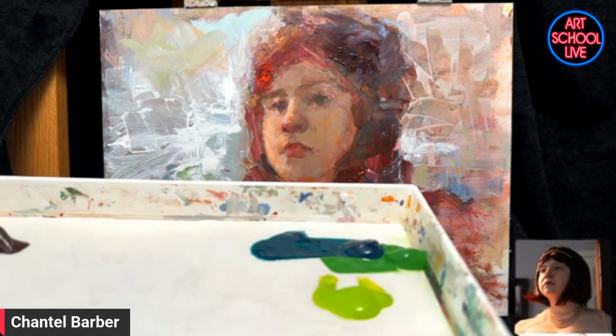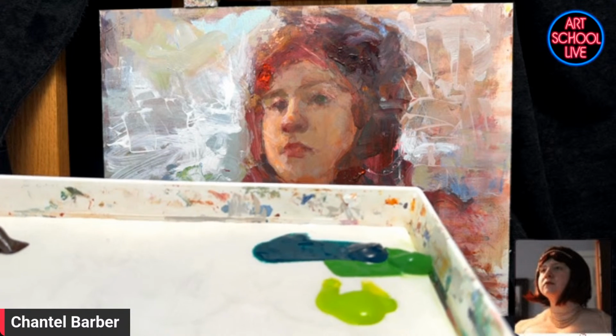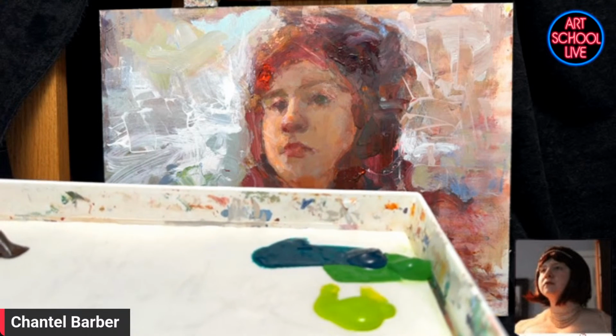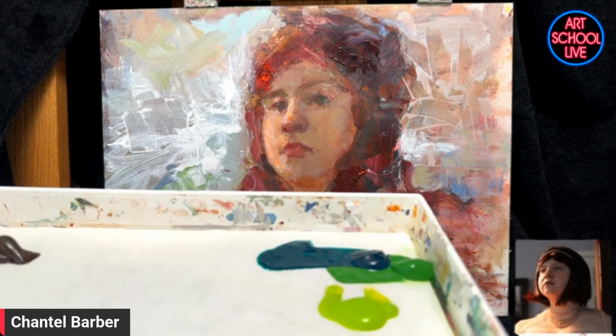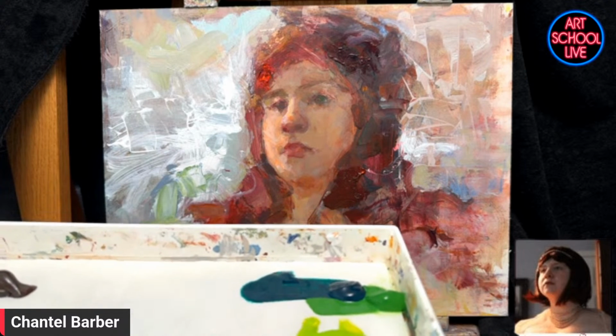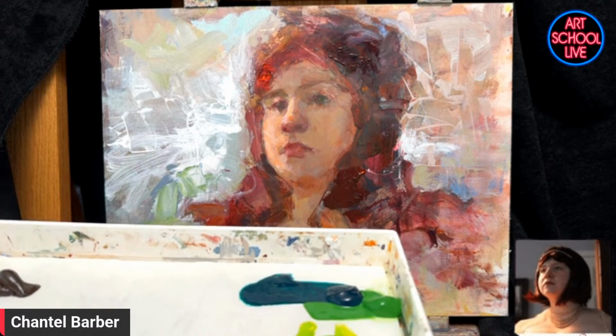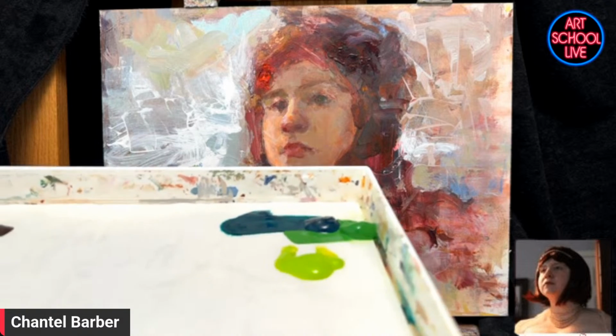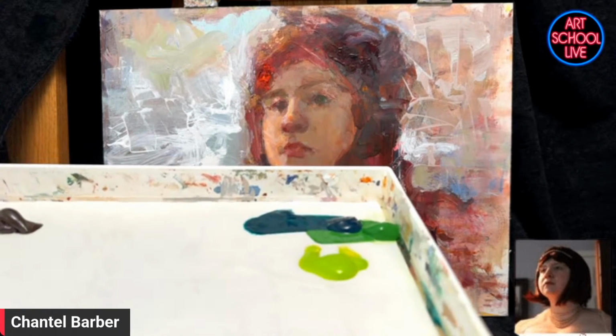I've got chromium oxide green deep, permanent green, and the other one I think is anise green, which has a little bit more of a yellow to it.